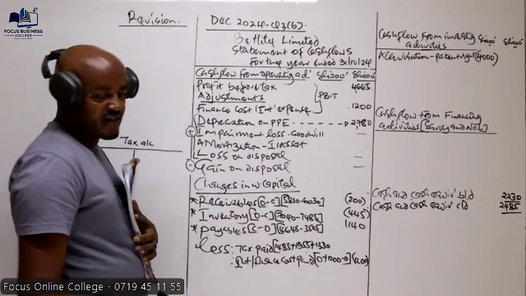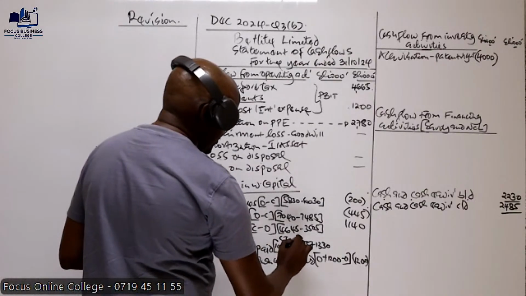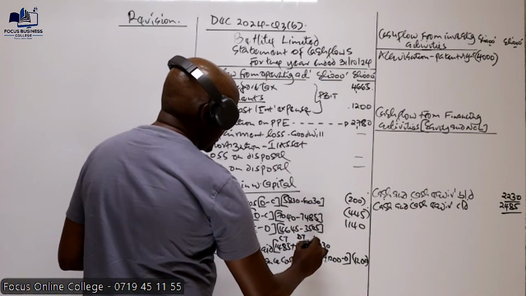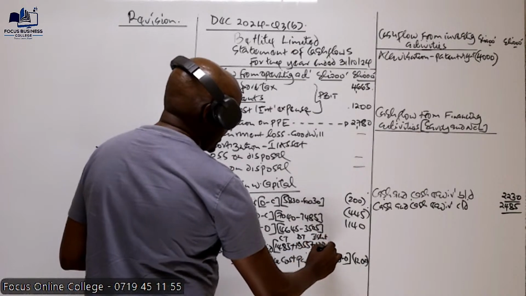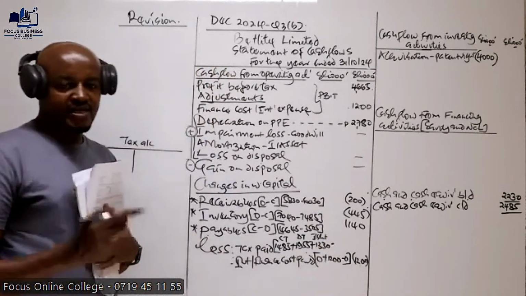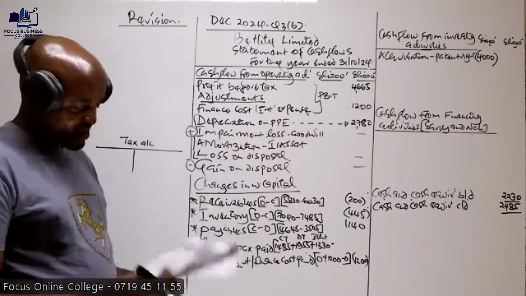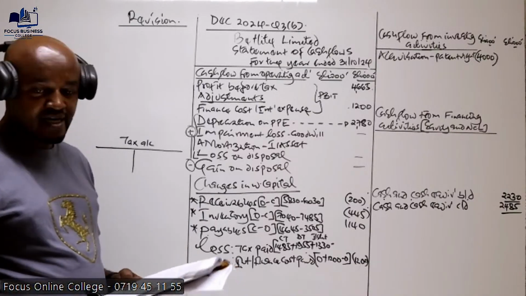I hope you can see we have taken the current tax at the start, the deferred tax at the start, and then the tax for the current year from the income statement. And then to this, you minus the taxes not yet paid at the end of the year. So in this case, we will take both the current tax and also the deferred.